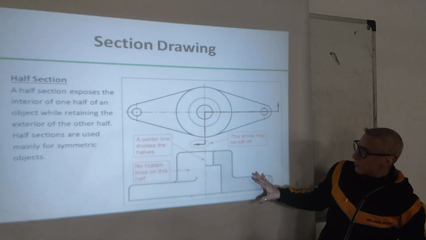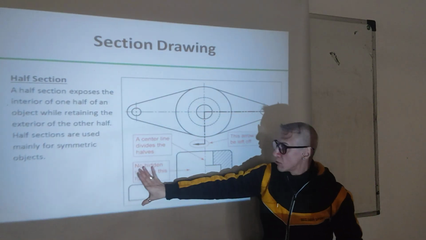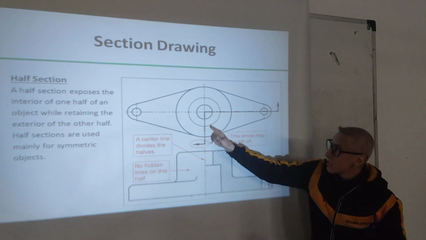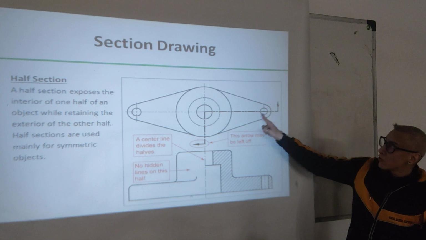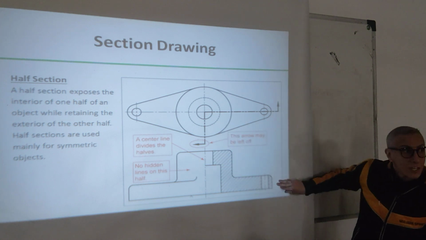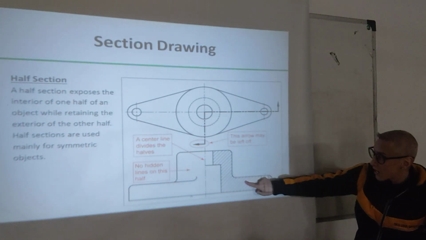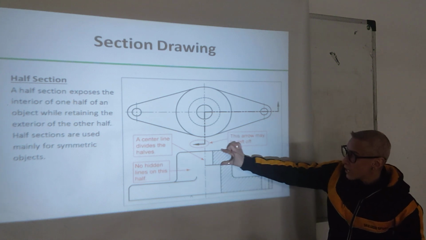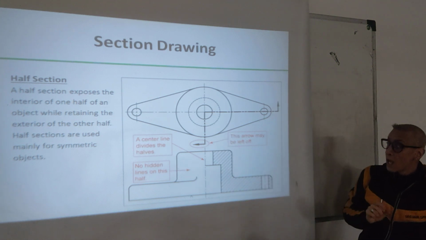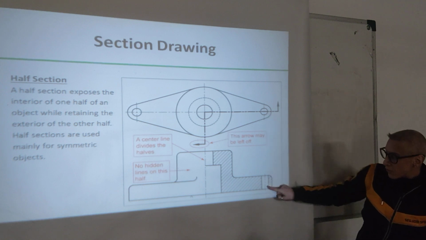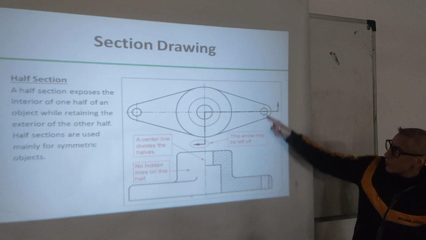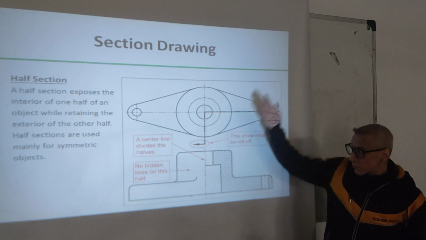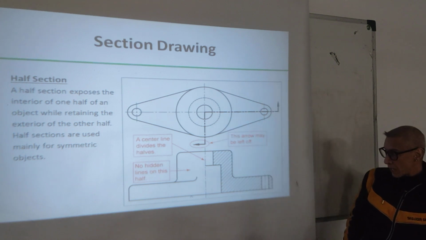Now, look here. This entire object has been drawn entirely, but it's only opened here. From this line, this object has been deleted and shown what is inside. So we have here an opening, a hole, another hole, and this is solid material. Here we have another hole. Notice if you put the lines down, this is opening, this is solid material here, where the cut through comes.